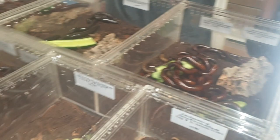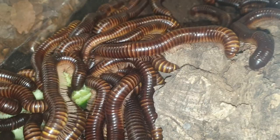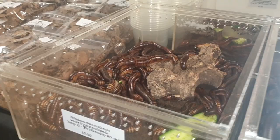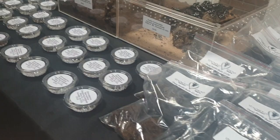They're like the flat millipedes, aren't they? But they're cool. I like the colour of these. Oh, God, yeah. I actually really like those ones. They're really nice. White leg millipede. Five of them. I'm not buying anything yet. I'm walking around everywhere, then I'm going to buy stuff. I need to make sure. I like them as well.